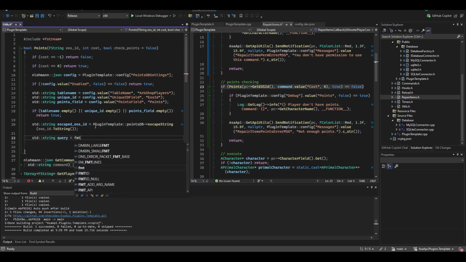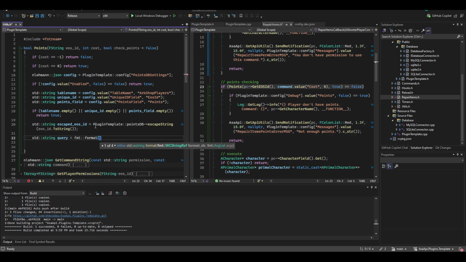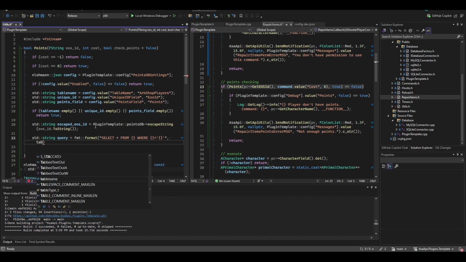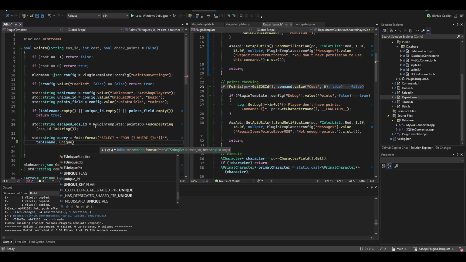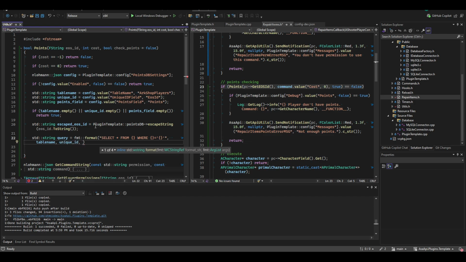Query format. Select all from, this one where open and close bracket, string, and then open and close bracket. Okay, so table name first. Select all from table name, and then the unique ID field, and then escape EOS ID.